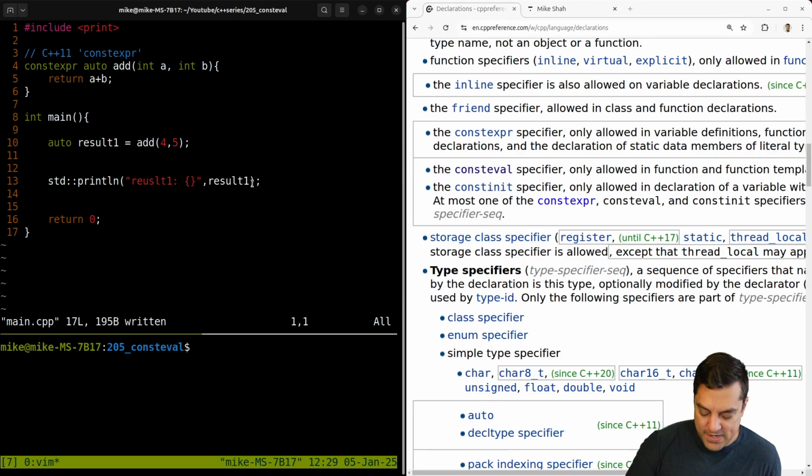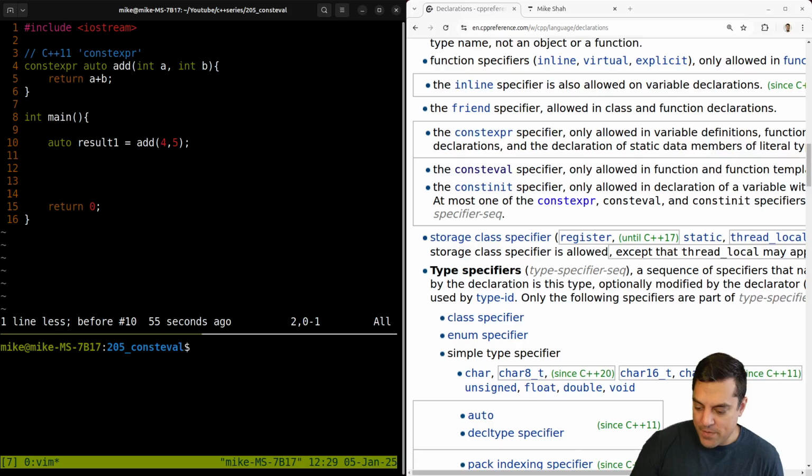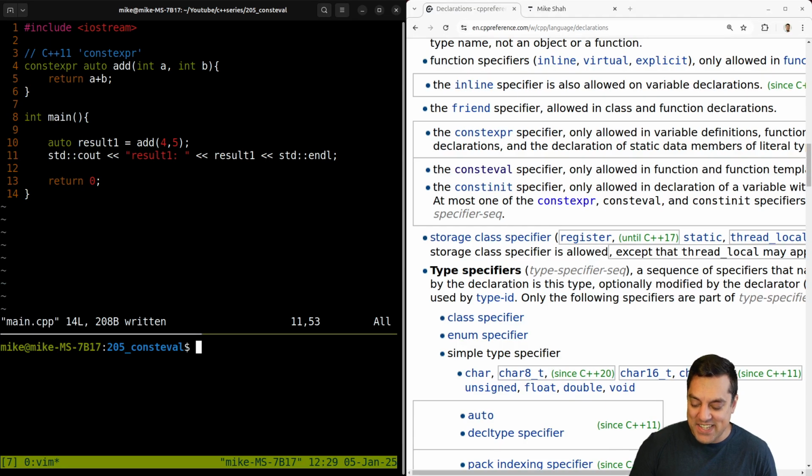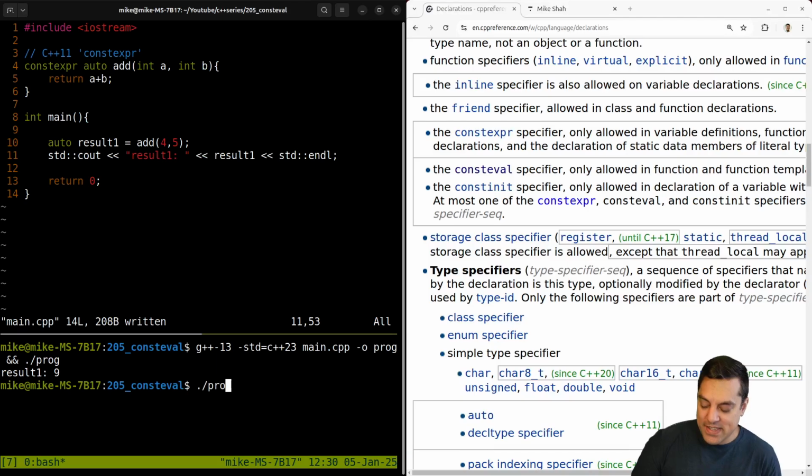If you want to do the println, you can just do that here. Let me go back; we'll go back old school. That's what I get for installing a new version of Ubuntu prior to this video. Anyways, we'll go ahead and do this. Works just fine, prints everything out here.